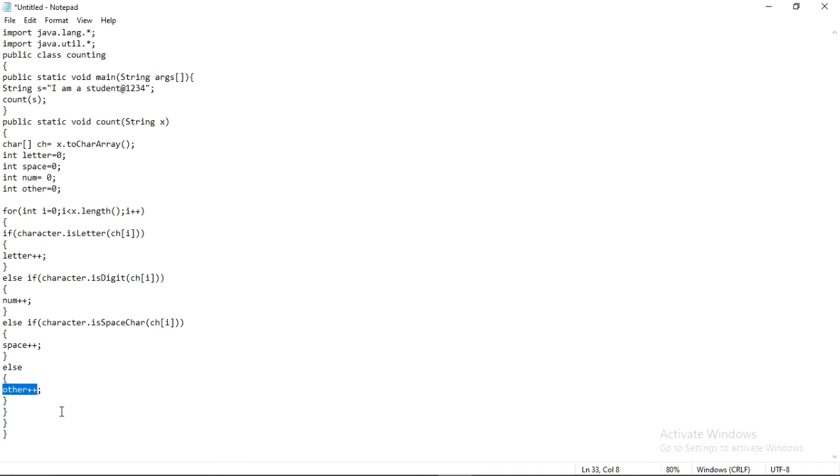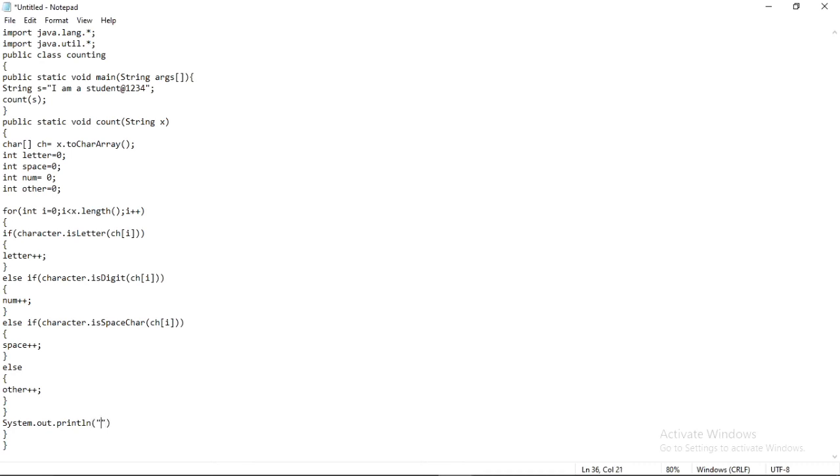So after the else statement is over, we will write the output. So to write the output, I'll write system.out.println within bracket double quotation.